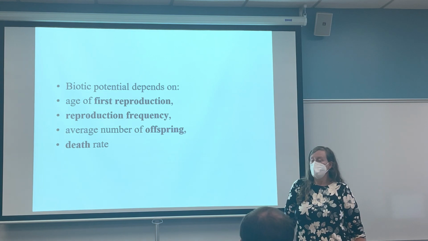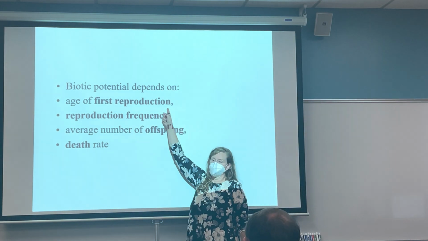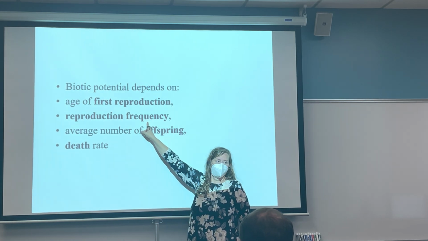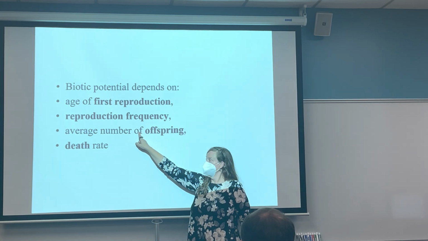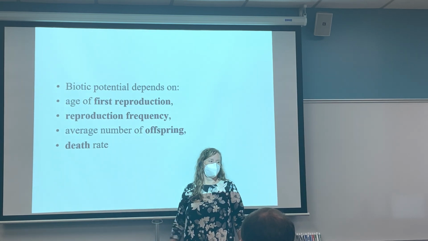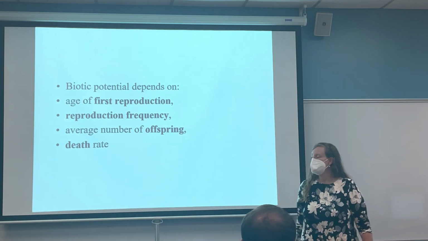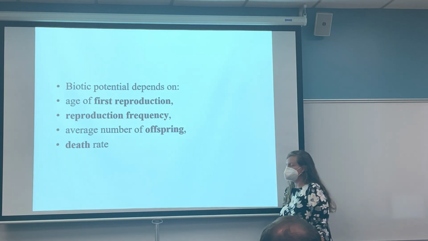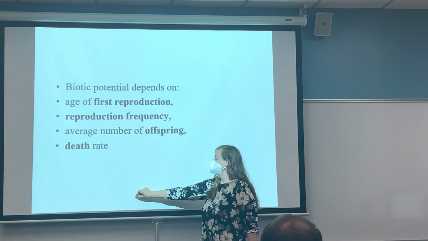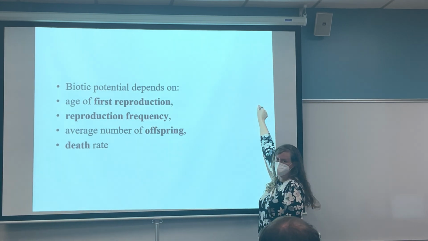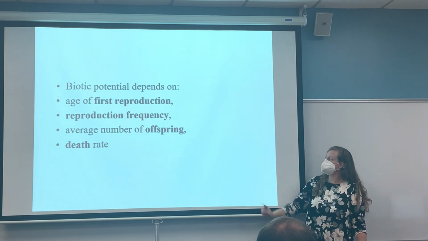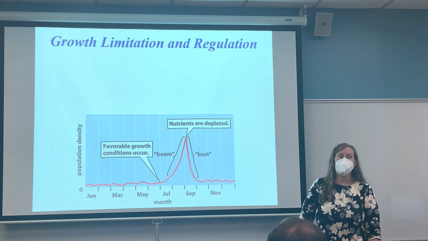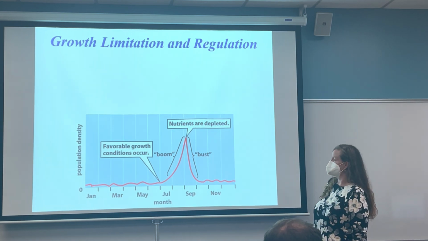That's pretty good, right? Now let's say I don't reproduce until I'm 40. I have 1, I don't do it again. I don't have more than 1, but that one dies. Right? I'm not adding much then. So we can play with these a little bit to see that these are really important to how fast that J-shaped curve takes off. It could go, or it could be like way down here and go up, depending on all of this. All right, so let's look at a few different factors that might influence when our growth rate happens in a population.